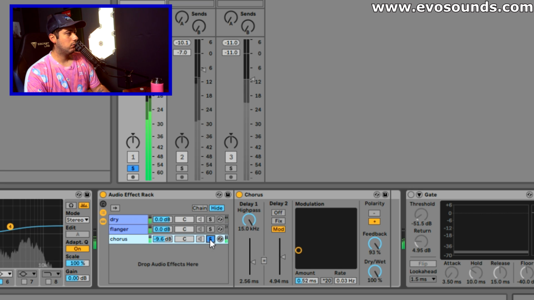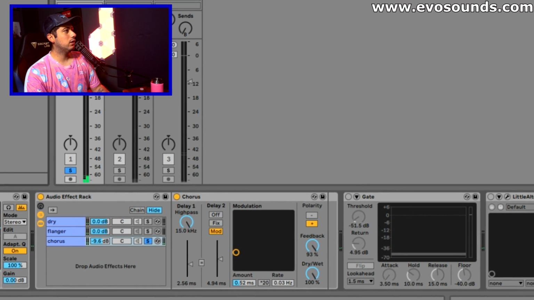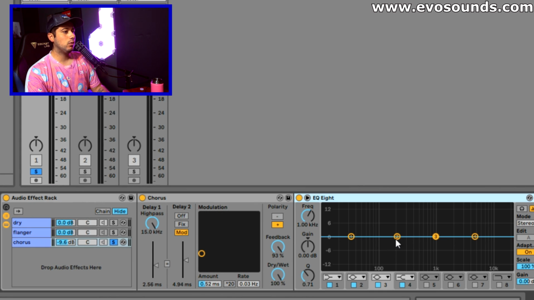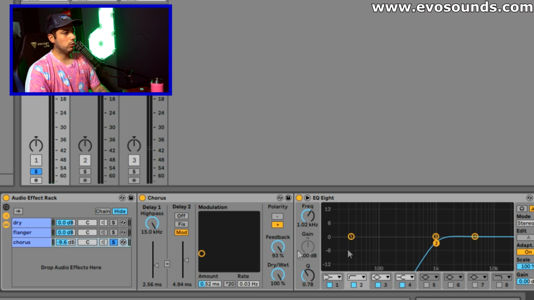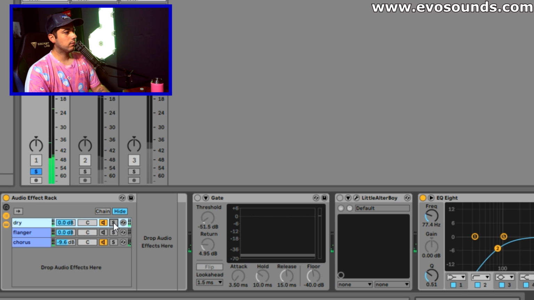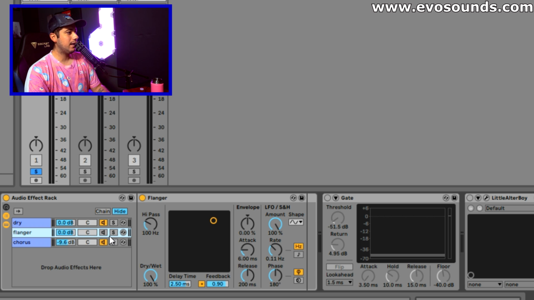From there, the cool thing about this is that now I can EQ specific bands. So let's say I want the metallic sound, but I want it to be more of a top layer to the vocal. Now I can do that. I have more control over it. Flanger too, if you want to add it in, by all means.